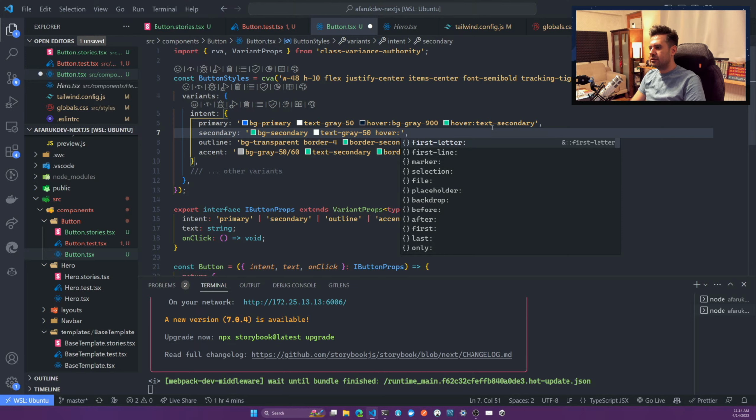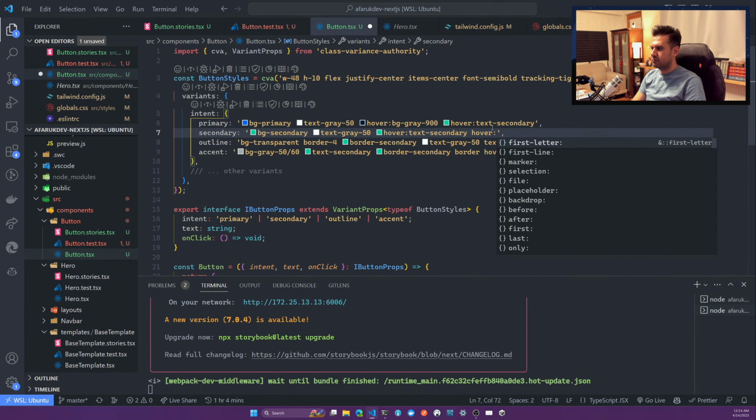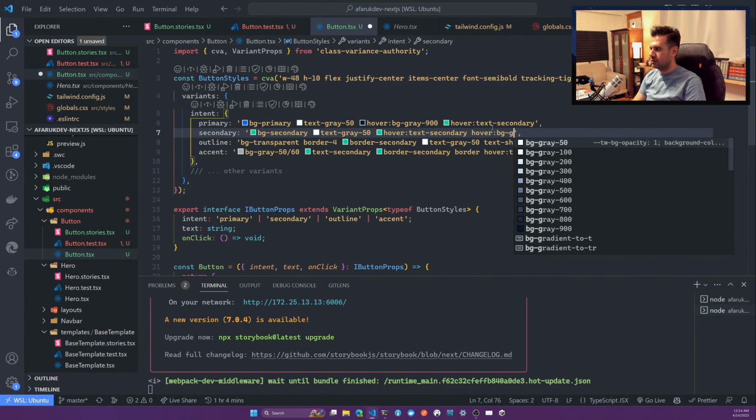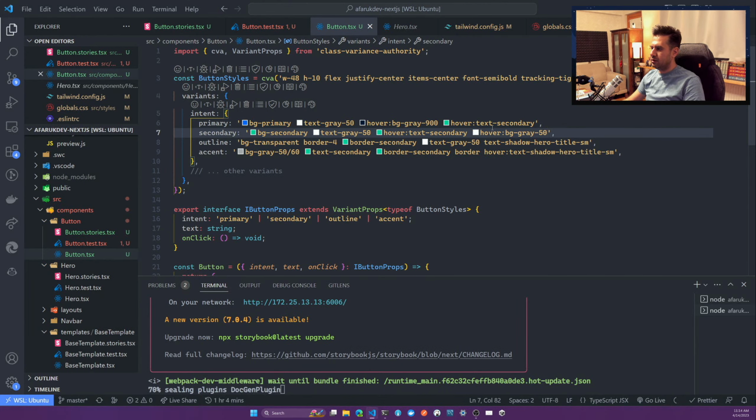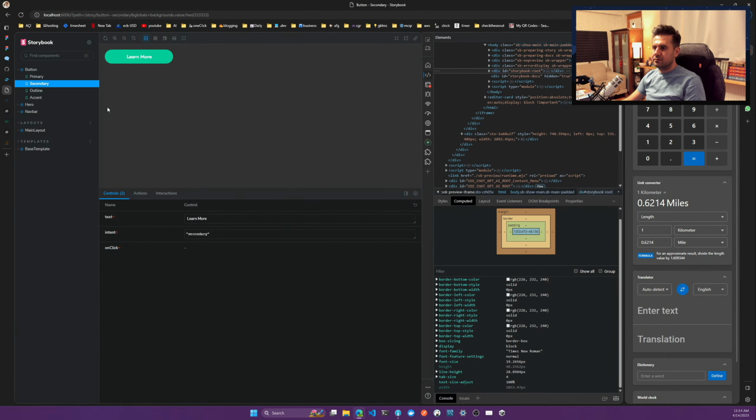So on hover, secondary will have a text secondary, and on hover, BG gray 50. Yeah, why not? So primary on hover takes the dark shade. Secondary inverts the coloring, which is fine. Accent gets the shadow, which is fine.